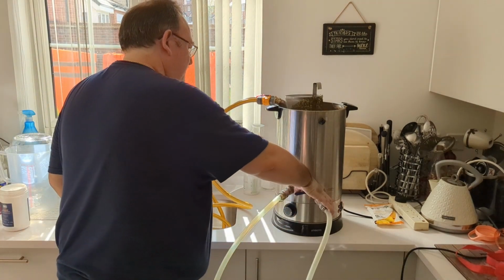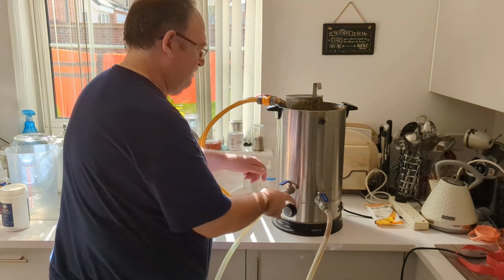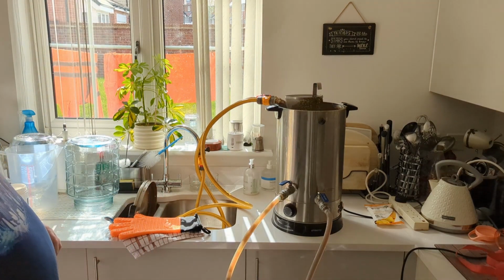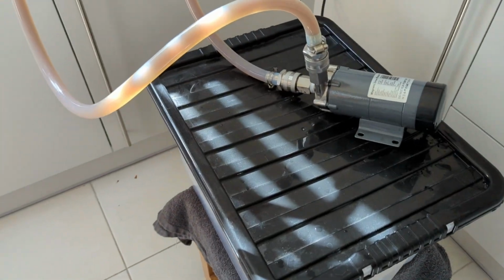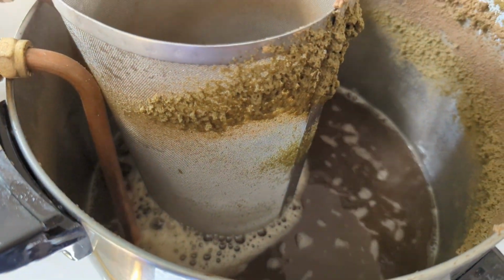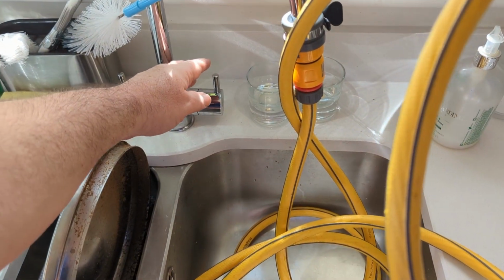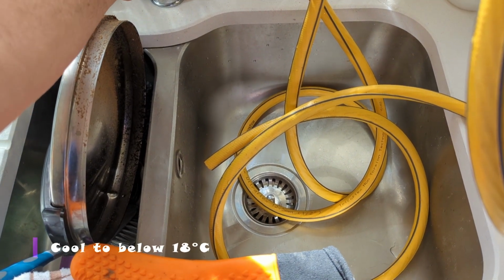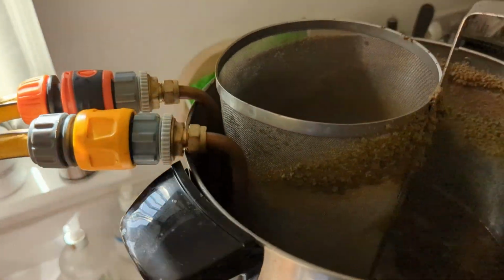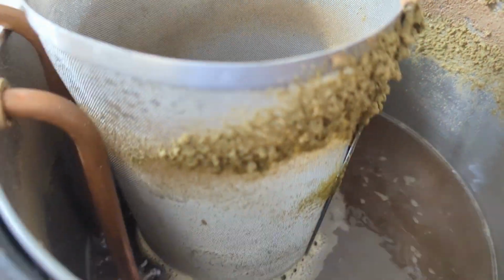Open the valves. And turn on the pump. The whirlpool will help to chill more quickly. Time to begin cooling. No leaks. Fully submerged. Wow, that circulation's doing really well.